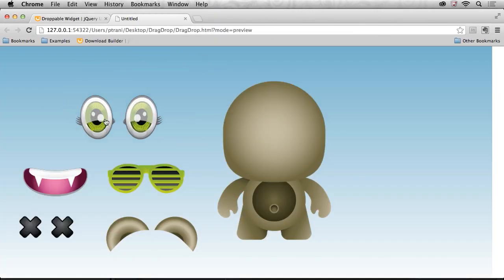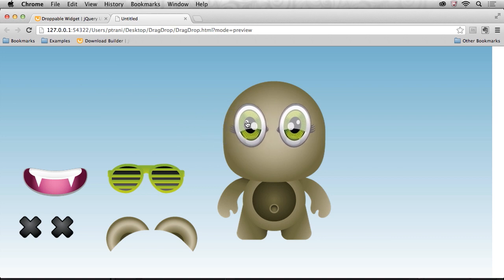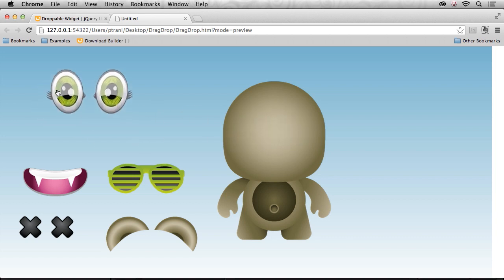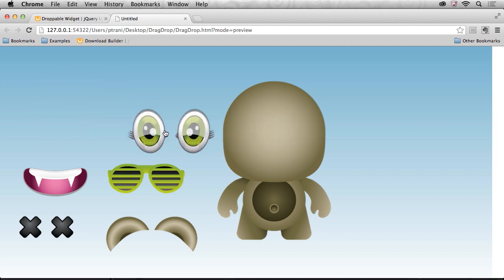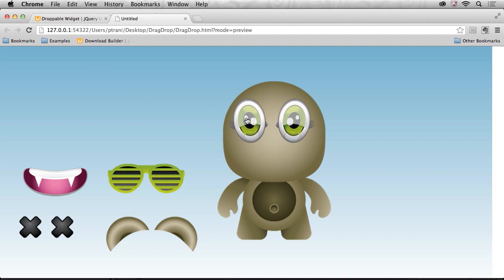With that in place, again, I have the hand. I can move it over and drop it on, and we should see those eyes blink when I drop it. But if I drop it over here, notice nothing happens. So you can have a fun animation, whatever sort of congratulations, you dropped it on the right spot, whatever you need can go here. But that's how you can go ahead and use jQuery UI and ultimately use drag and drop functionality in your Edge Animate project.